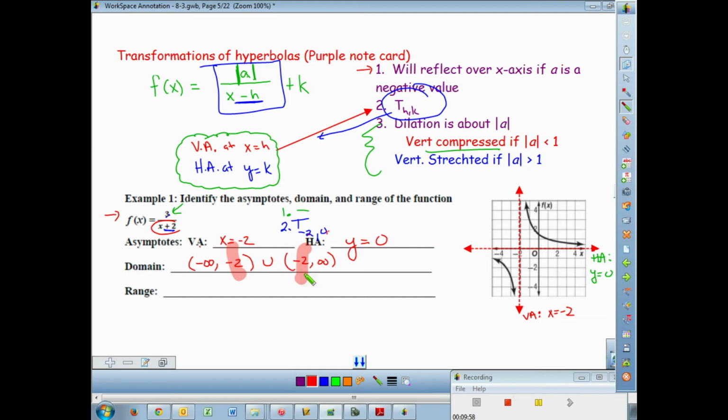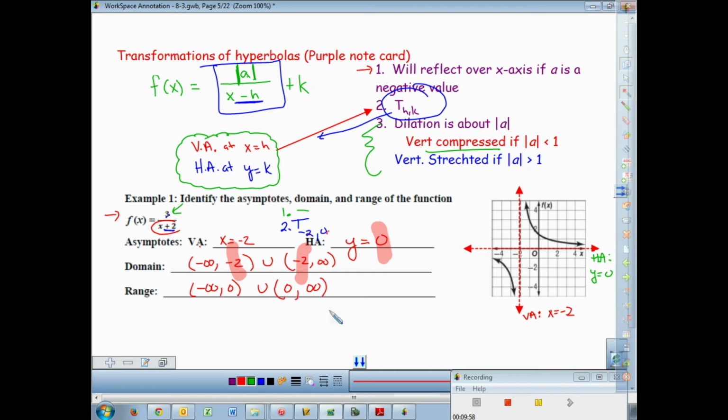Rock and roll? How about the range? Well, same concept. This y value goes into that place also. If you look at your graph, do you see how this thing goes from -infinity all the way up to 0, basically, right? From -infinity to 0. And then since there's an asymptote at 0, you got to unite it, start at 0 again, and then won't it go from 0 all the way up to positive infinity?